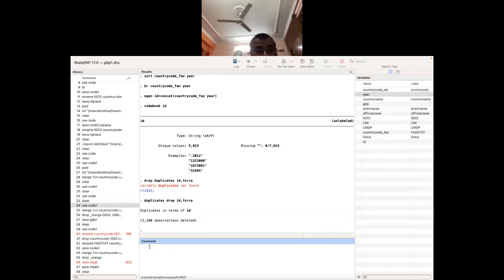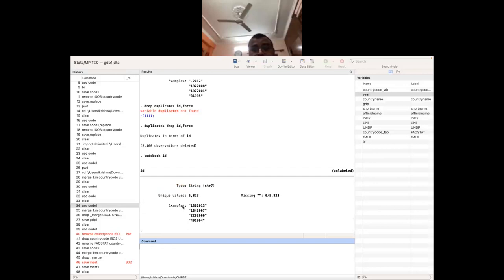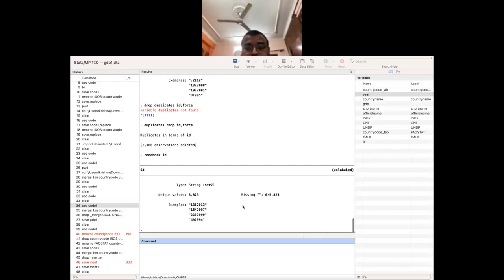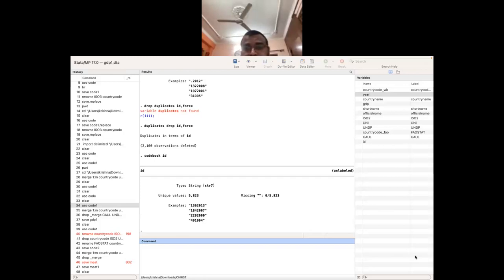And after that if I type the codebook command, then unique values are 5,823 and missing values are 5,823. With this, I can merge the data file. So if I name this one the code 2 data file, or you can say the GDP3 data file, then it works.